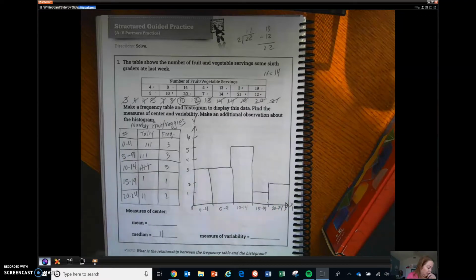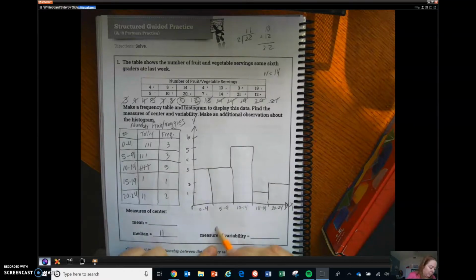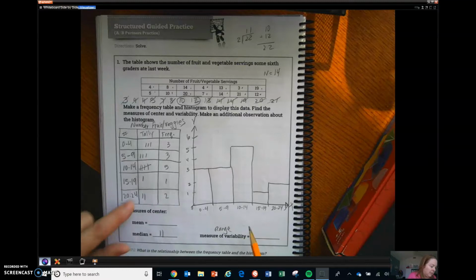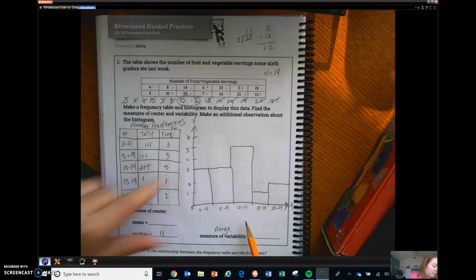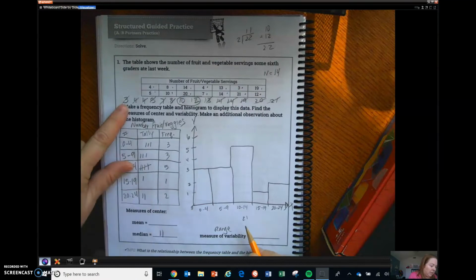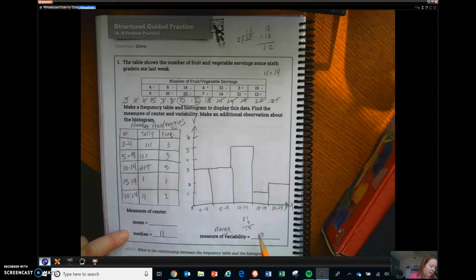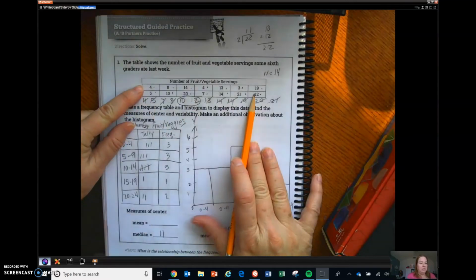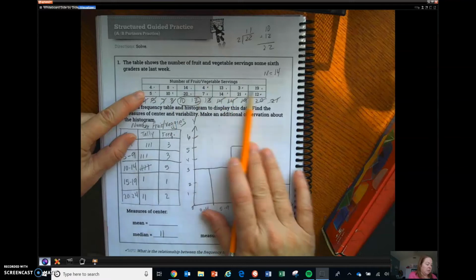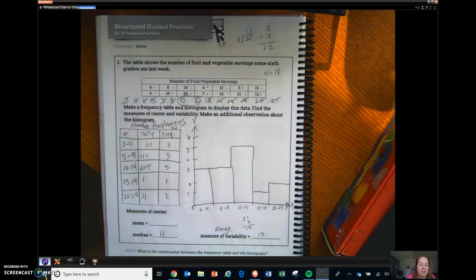All right, so now for the measure of variability, that's the range. Take my highest number, which was what? A 21? Subtract my lowest number, which is 18. My range equals 18. So I did that. For the mean, which is the measure of center, this is when you add all those up. I don't mind if you use a calculator. So add all those numbers up and divide by 14. And I'm going to do that. So pause this and let's see if you got it right.